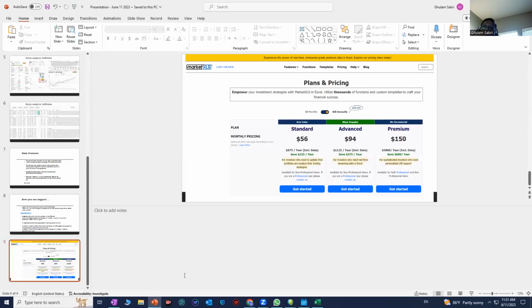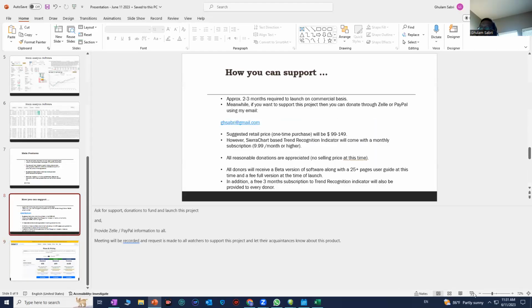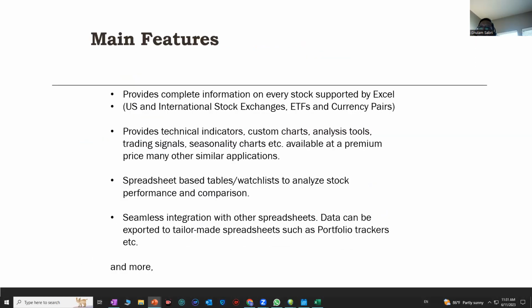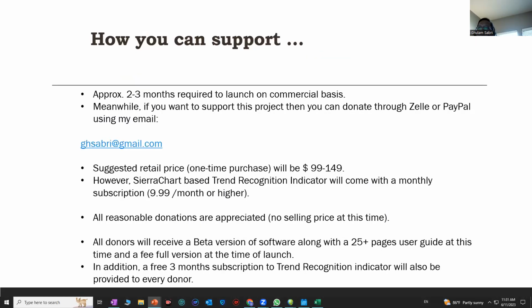Now, what I am thinking of is not doing these exorbitant charges, just selling it one time, especially. But I need people like you, friends who are interested, to donate something so that they can help me and I can focus 100% on this. And as I said, the Sierra Chart trend indicator will be something different. And now, how much that donation is, because I'm not selling it, it's up to you.